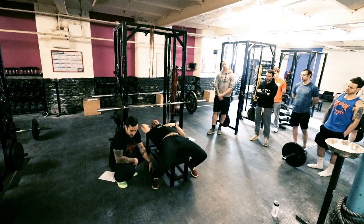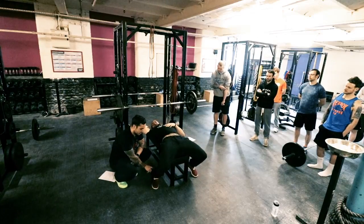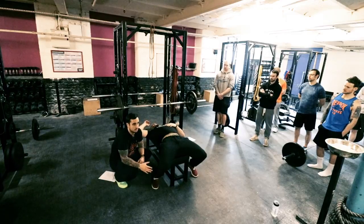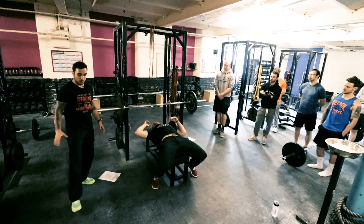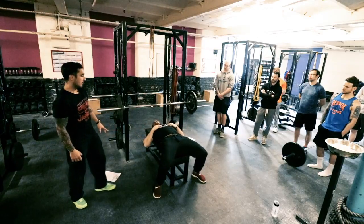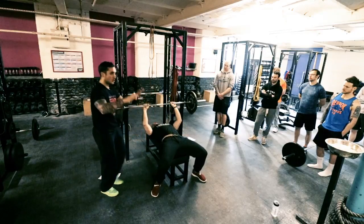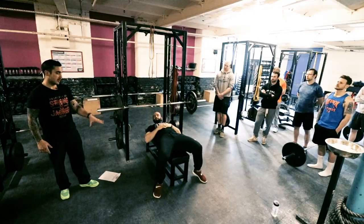Now, his heels are off the floor, and that's totally fine. So don't think that your heels need to be on the floor. All he's gonna do is push his heels down when he's doing a set. If they touch the floor, fine. If they don't, don't worry. If that works for you, good. If not, then just find a position where your feet can get some leg drive, okay? So tension will be all the weight on his upper traps, shoulder blades pinned in tight, abs tight, glutes tight, driving the heels down.